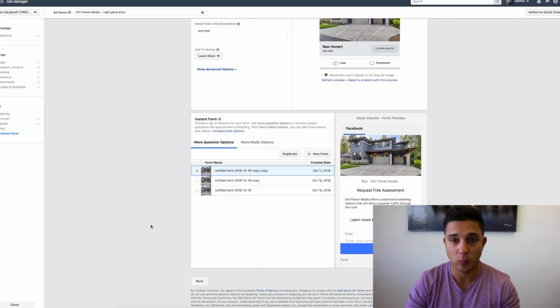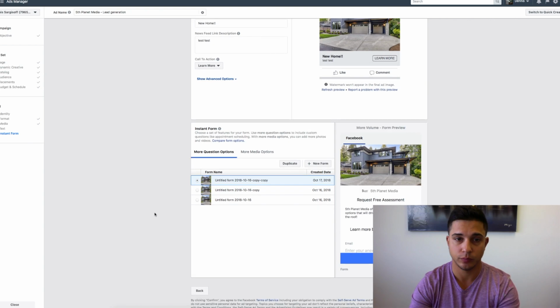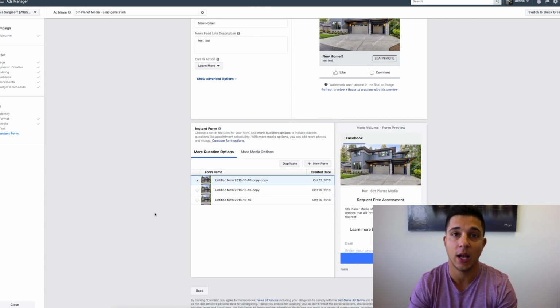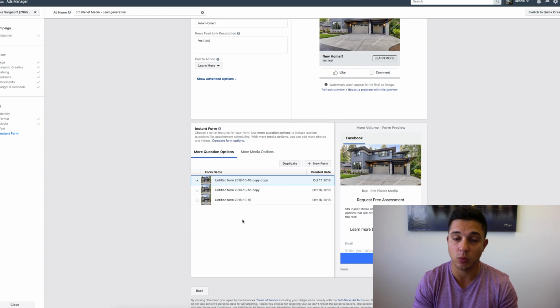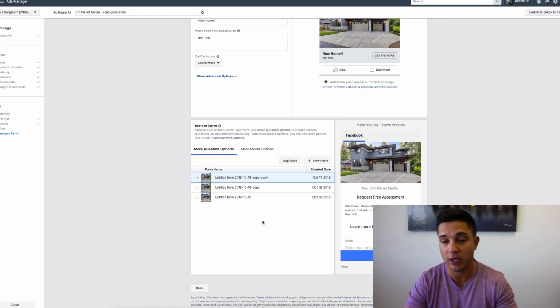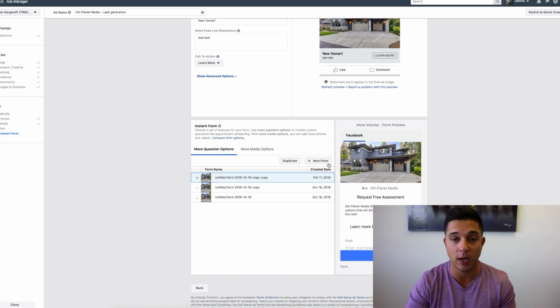Okay. So now, here is the actual form. Once someone clicks on that learn more button up here, they're going to be sent to a form that we're going to create. The goal of the form is to collect the information about the people. So we're going to ask for a bunch of different information if needed. We can ask for a few things, and I'm going to show you that here right now.